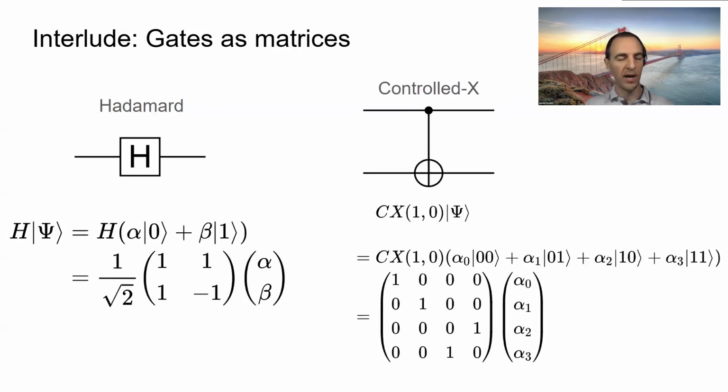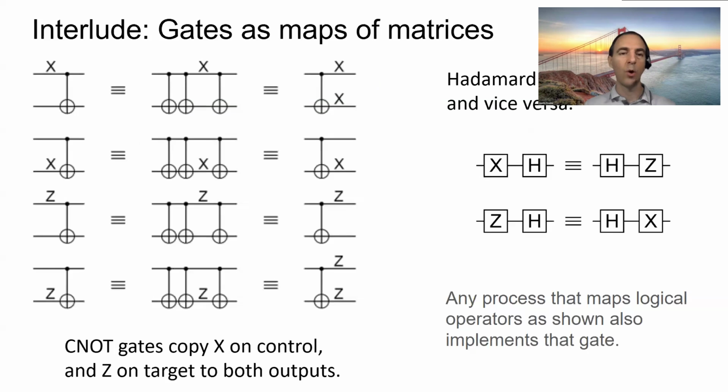Another way that you might be familiar with is you represent your gates as matrices. So now we have column vectors for our states and matrices for the action on that column vector. And again, this is not the picture that we're going to use today. What we instead do is, by all means, start by thinking of the gate as a matrix, but what we want to know is how does that gate map logical operators? So here is a logical operator. Here I've added an identity gate in the form of two CNOT gates. They cancel each other out.